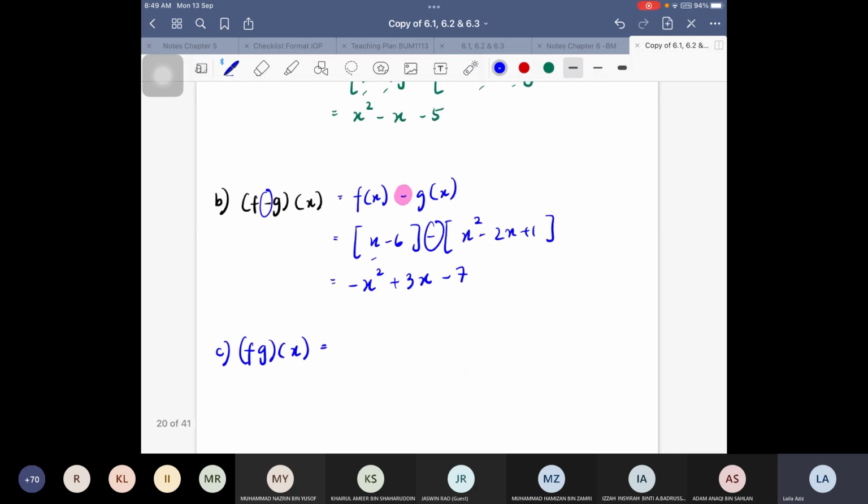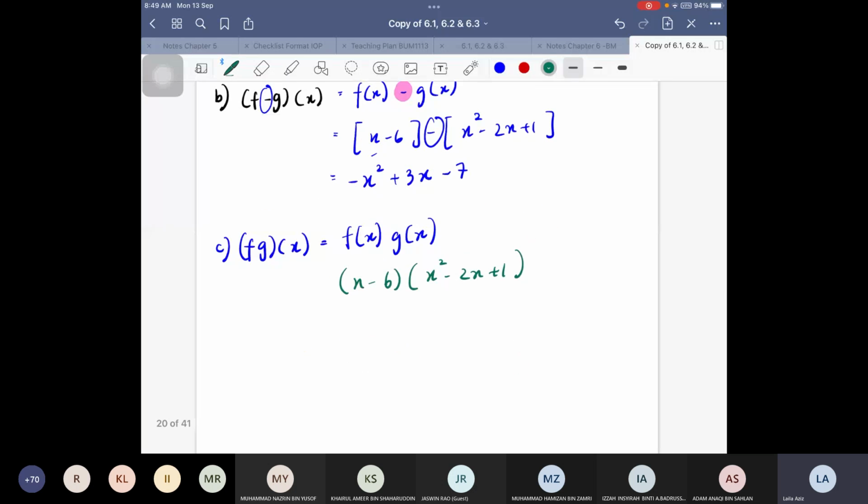And then kita ada operasi darab. Dia sama juga. So it's going to be the same idea. So kita tahu that this is going to be equivalent to fx darab dengan gx. Ni adalah operasi darab. So you pun gantilah. So fx adalah x tolak 6 and gx is going to be x square tolak 2x tambah 1. Okay. And then what you have to do is jangan tinggal macam ni. So expand the bracket. So let's start with the x first. I akan darab dengan each of the term. So I akan dapat x cube tolak 2x square tambah x. Okay, that is going to be when we multiply dengan x. Sekarang each of the term darab pula dengan negative 6. So kita akan dapat negative 6x square tambah 12x tolak 6.